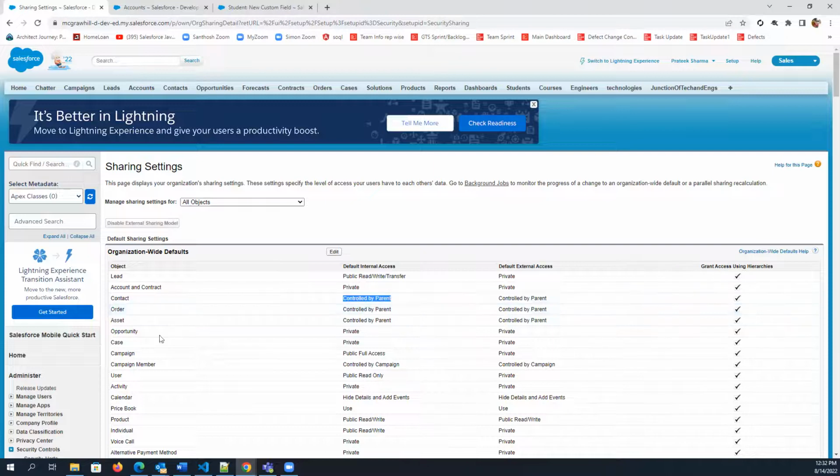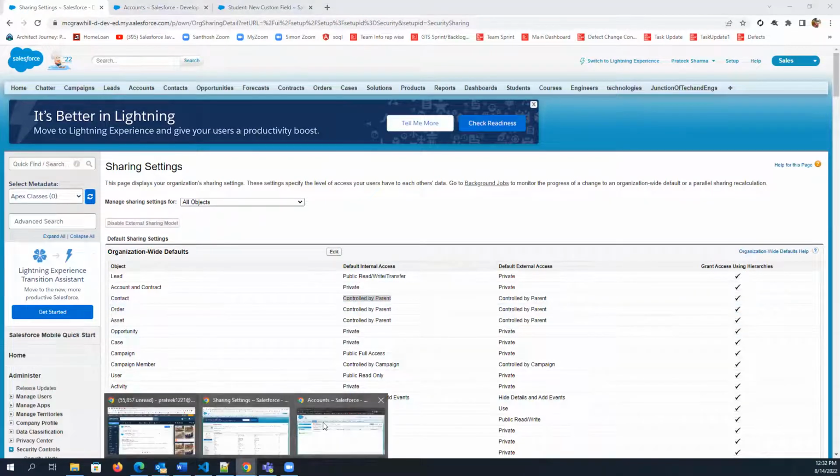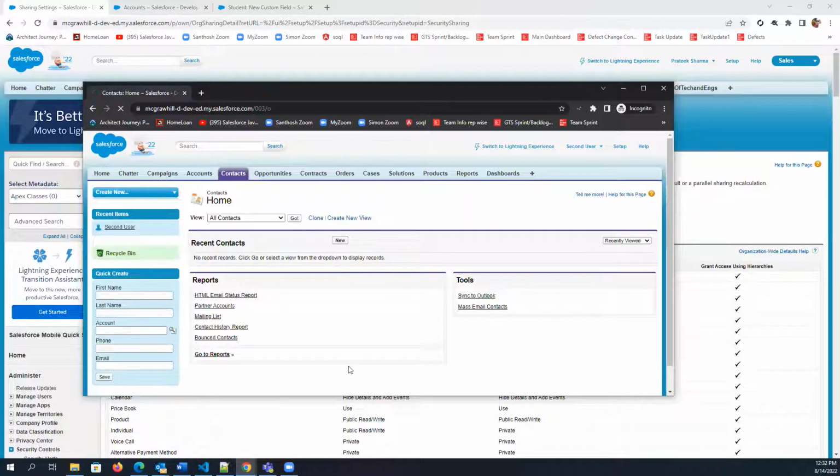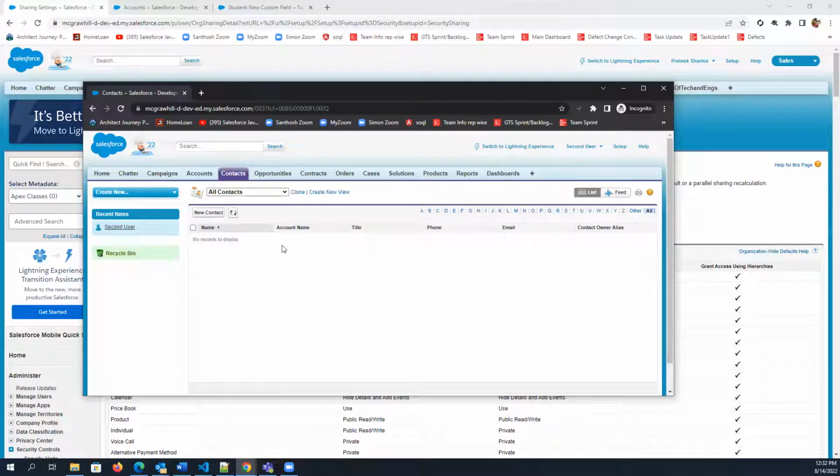Clear? So if I go back and check the contacts on this particular user, it should also have no record access, because currently there is no record owned by this user. Earlier all 20 records were accessible for this user on contact. Clear, everyone? Yeah.